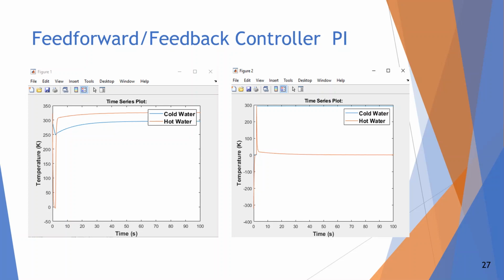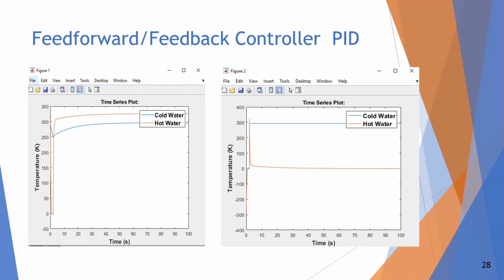As you can see, we have some oscillation occurring. Same thing over here for the PID method, we have oscillation in the plots, and we can minimize this by using the transfer function tuning method.